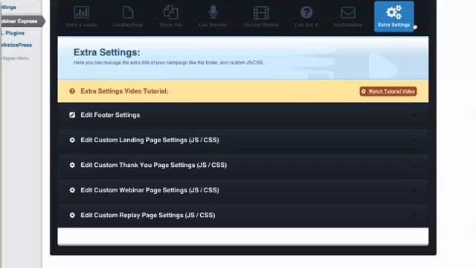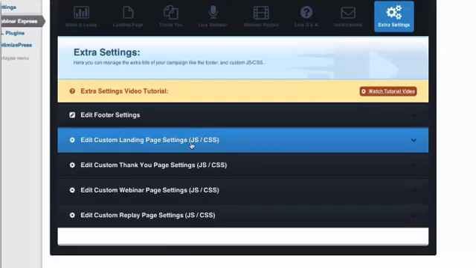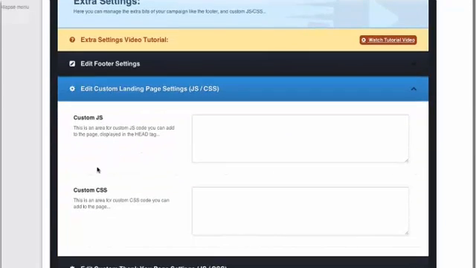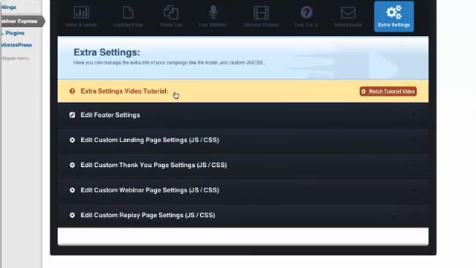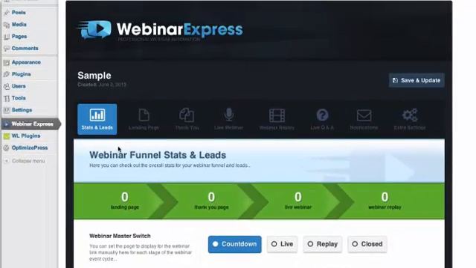And then we have just some extra settings here for editing the footer settings. If you want to put your own brand in there, you can. If you want to add any type of Google Analytics script, if you want to track each of these different pages, you can track each of them and put in any custom JavaScript or CSS code that you want to for each of these pages. So, I mean, hopefully you guys can see just how professional this solution is. It's taken us a while to build this out. We tried to make it flexible enough where the people that want to customize their webinar pages can do so, but also simple enough where if you want to start a webinar within a few minutes, you can do that as well. So we try to give you best of both worlds, and we're really excited to be launching this.